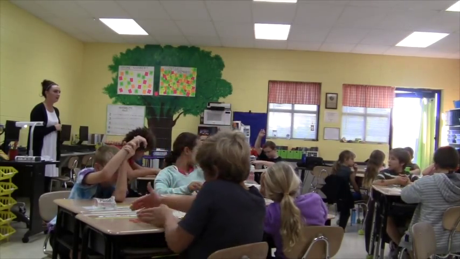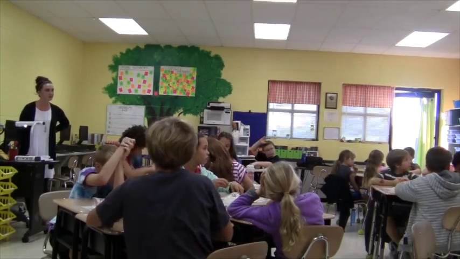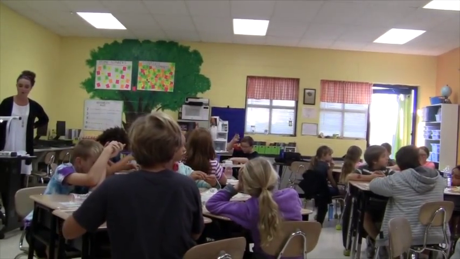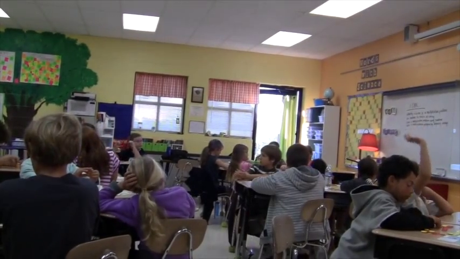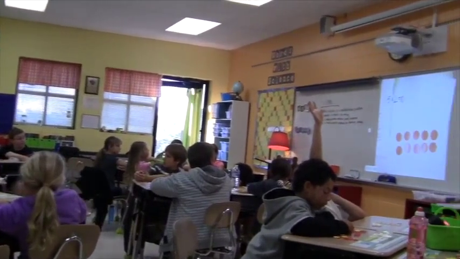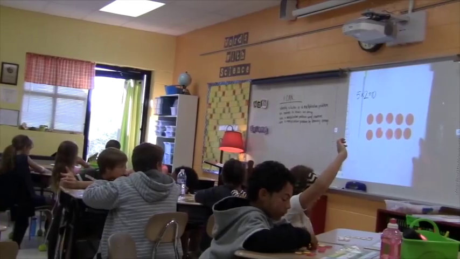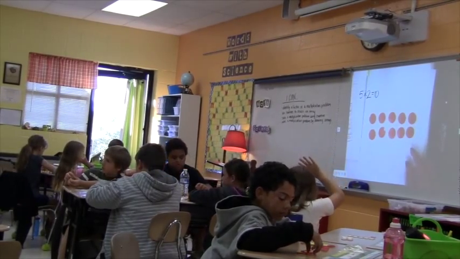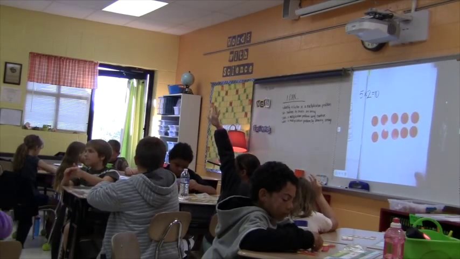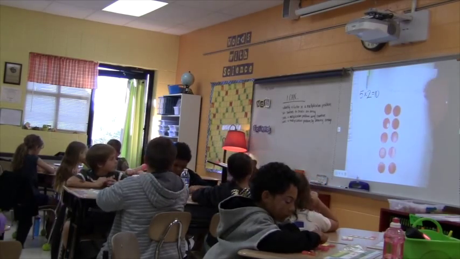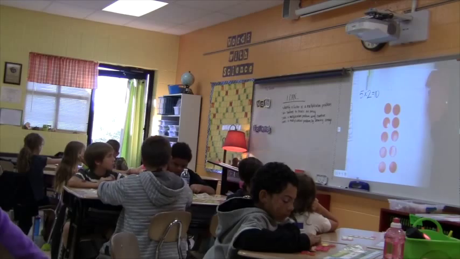Wolfgang, what's the correct way? Would it be this way? Because we're starting with 5 times 2, or would this represent 5 times 2? This way? Why would that be 5 times 2? That's 2 times 5. This one? You meant the other one? Okay. So, either way, it's still the same answer, right?